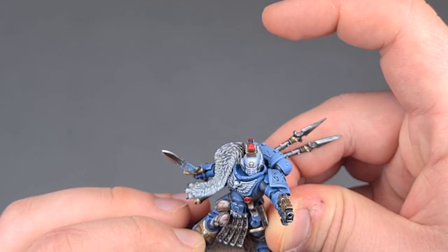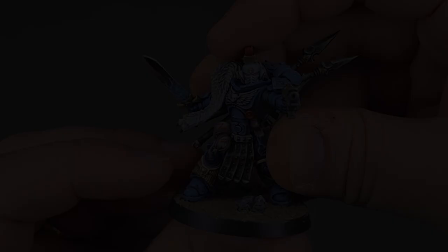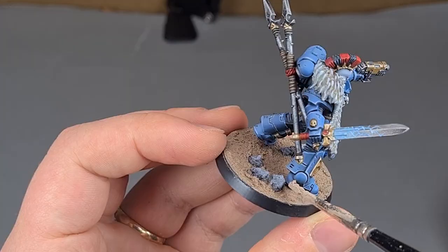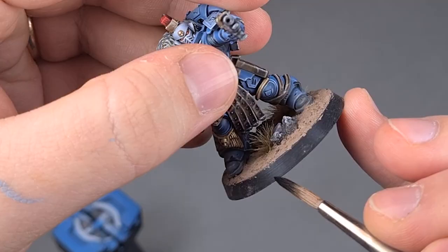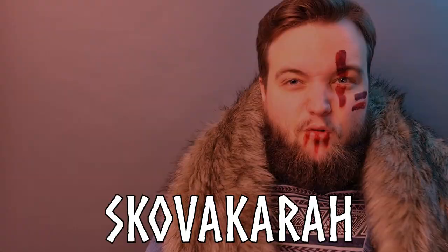Finally we can glue the spear onto his base — taking care to wait the full 10 seconds for the glue to dry and being a bit more careful when placing it down. Using the same rubble pigment from before we weathered the model's feet — the varnish really makes the effect more subtle than it first looks. Even while painting the rim black I feel like we missed something crucial. Surely we're done with the model now? We've painted the rim black, added the tufts, everything like that. No — as the Spears themselves would put it: Skuvakara Ul Saron.